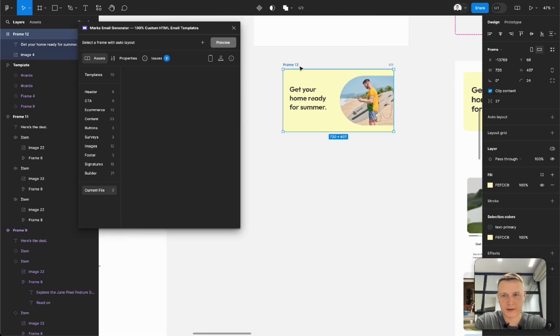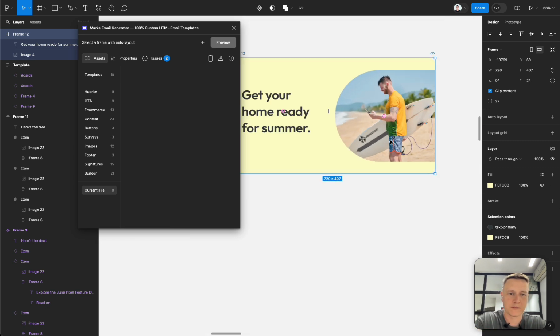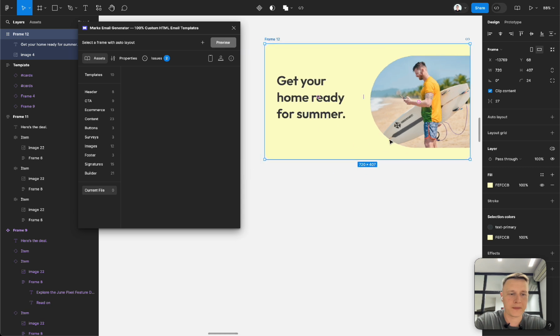And let's select this. The plugin does not allow the use of frames without a layout. Why is auto layout important for the Marker Email Generator Figma plugin? Because when the plugin transforms the email Figma design to email code, it's important to see all settings such as padding and spacing.